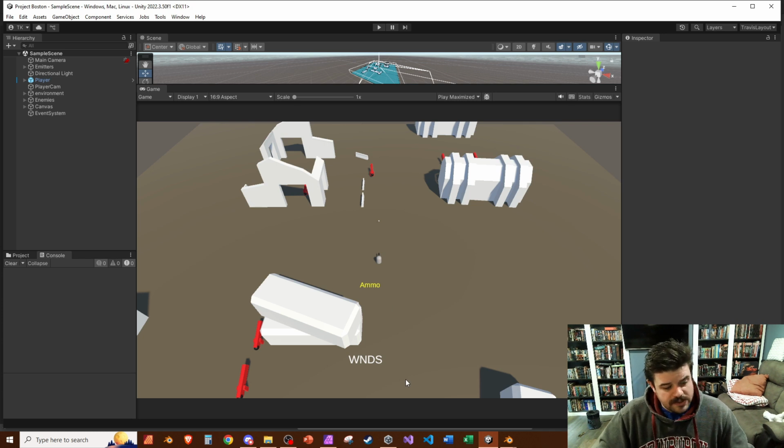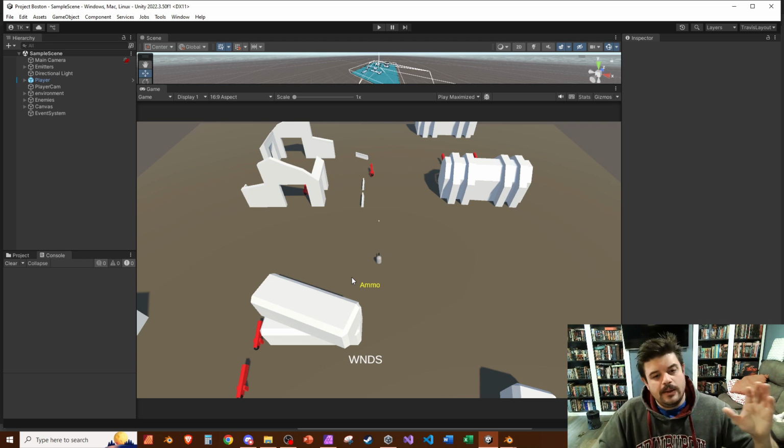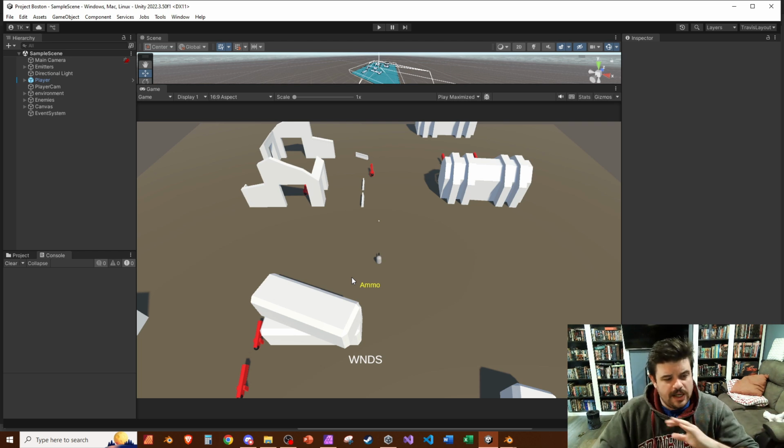It's the old UI system. I didn't want to monkey with the new one yet. I know it's in UXML or something like that and USS. So it's basically HTML and CSS in Unity. Thankfully, I know both of those, or at least I know the basics to intermediate level of both of those. So when I was reading how it works, I was like, oh, I get it. But it is its own tool set, and I want to be familiar with the Unity tool set before I start learning another thing. So therefore, basic Unity canvas.